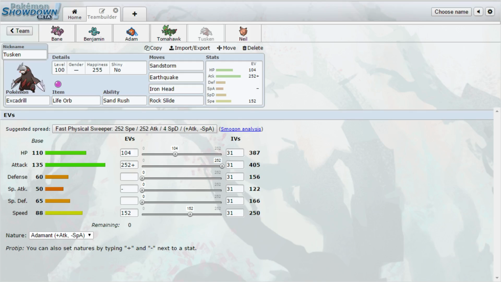He doesn't have a ground resist on his team other than Tornadus, but Rock Slide kills Tornadus after rocks, even if it's 252 HP. We'll see if he ends up bringing an Assault Vest Torn, or if he ends up bringing something different. But then yes, nothing else takes Earthquake well. Iron Head is easily a KO on Florges. It does a ton of damage to even Scizor, honestly. It's probably going to do 50-60% to Scizor.